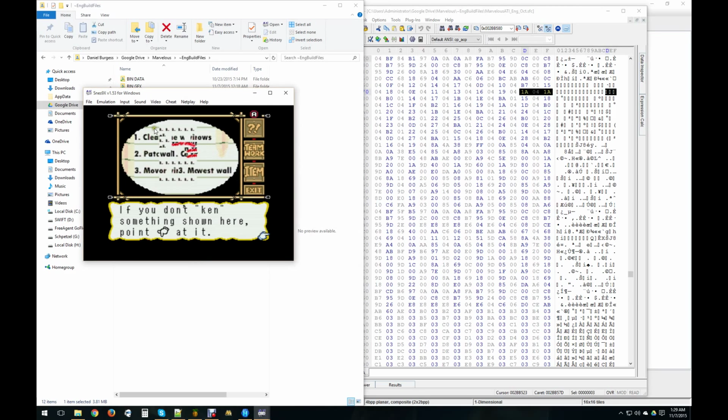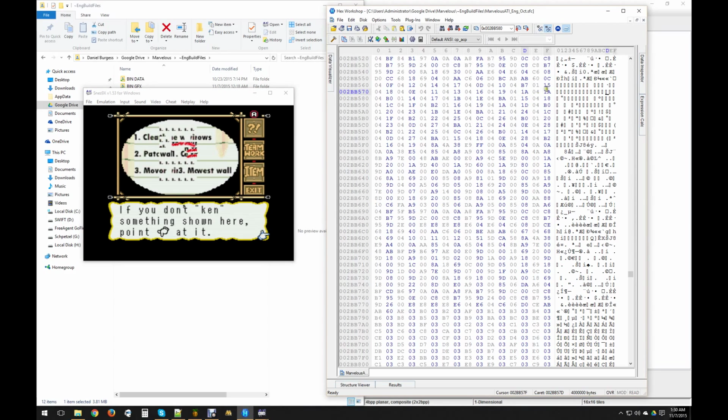Okay. So yeah, this 16 by 16 section is 1A. This one is 1A as well, as defined in our tile index. So that tile is indexed as 1A.